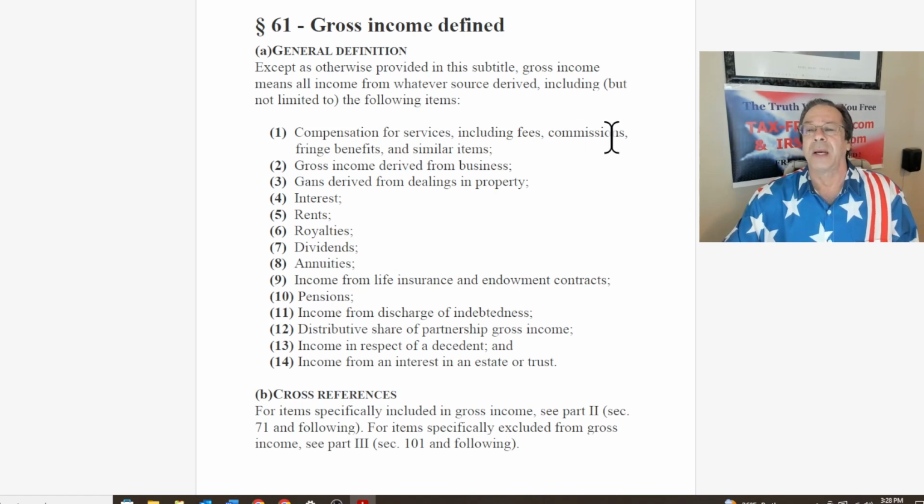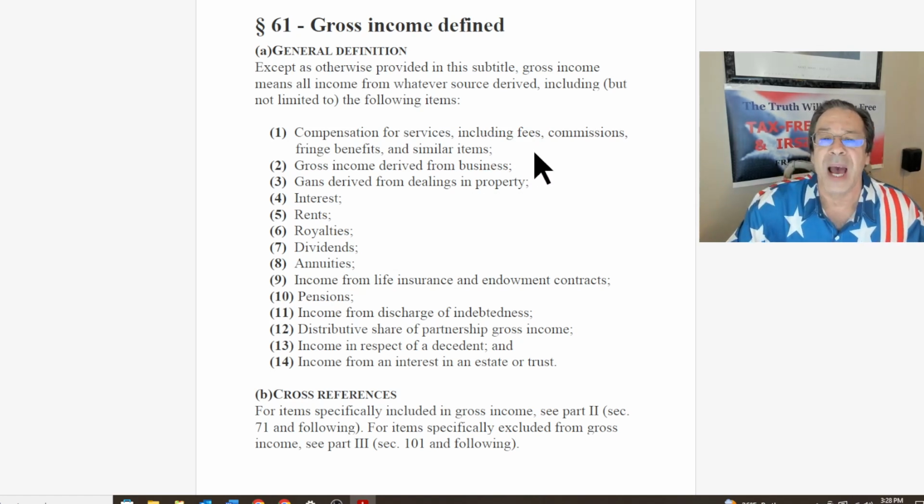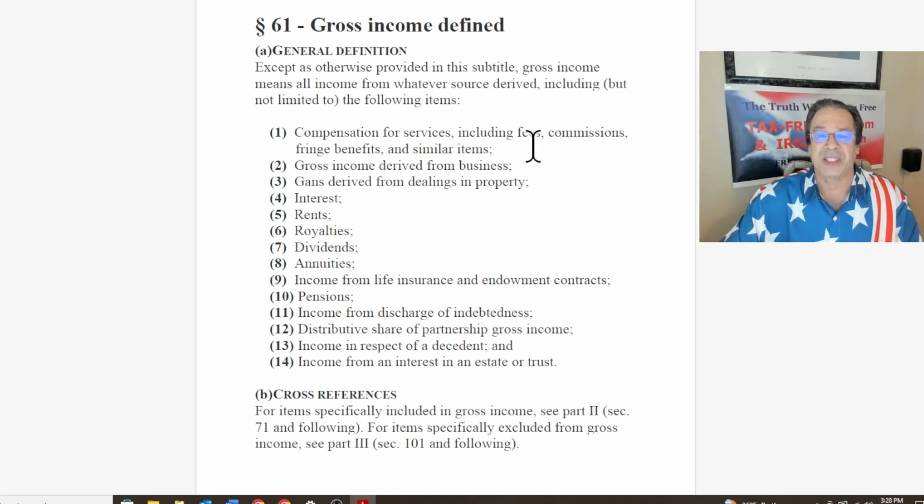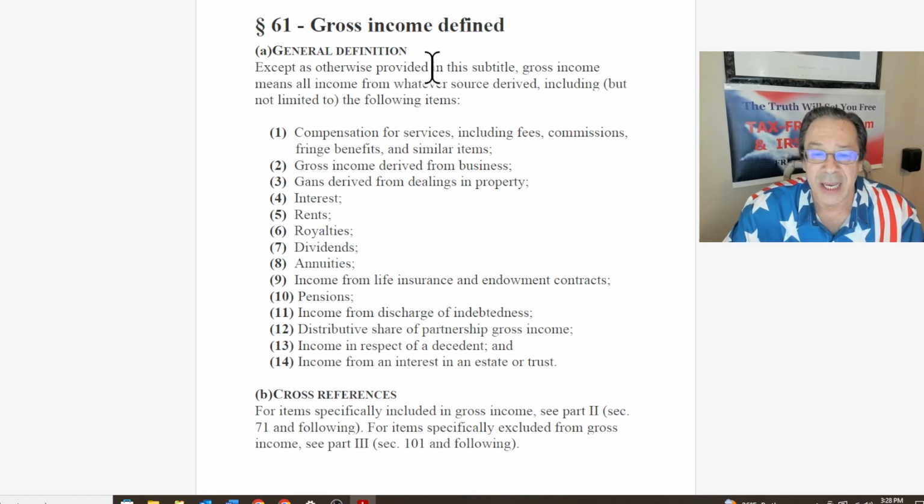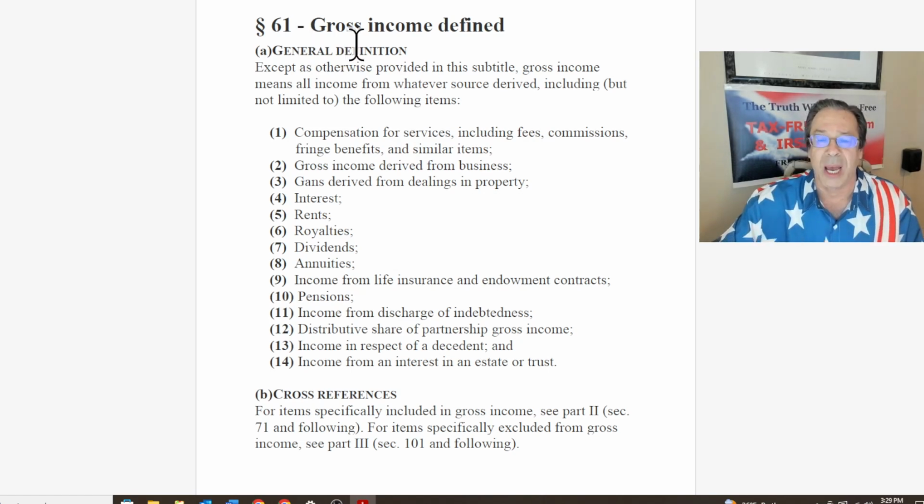Well, what's not here? What's not here is wages and salaries. The labors of the American people. If they put wages and salaries, the statute would be patently unconstitutional on its face. And they didn't want that. So they removed it. Section 61 had an entirely different meaning before 1954 when it was recodified to Section 61.